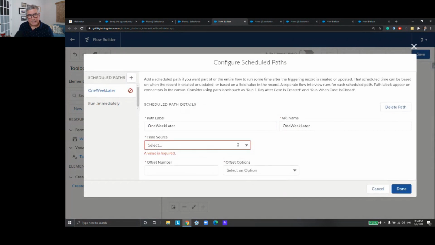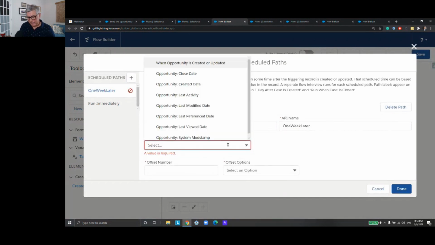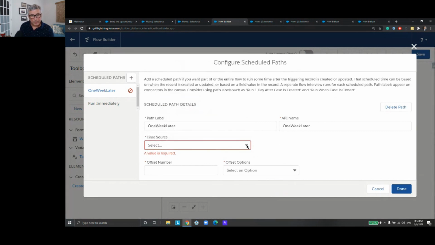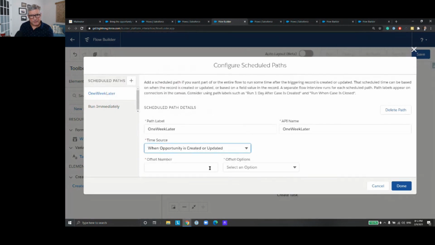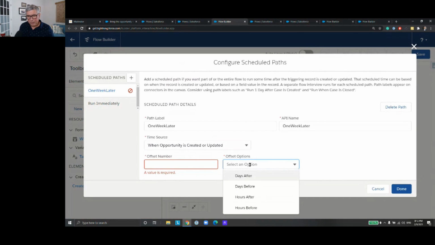In our case, I'm going to use when the opportunity is created or updated. And my offset options are going to be days after, days before, hours after, hours before. So in the normal use case scenario, what I would do is I would say I want 7 days after.